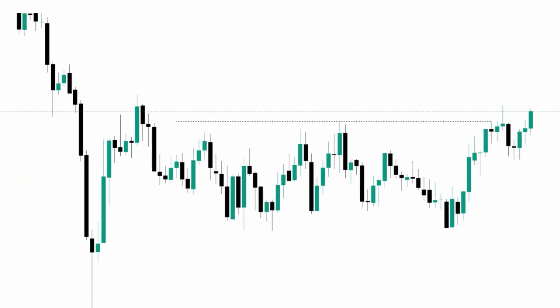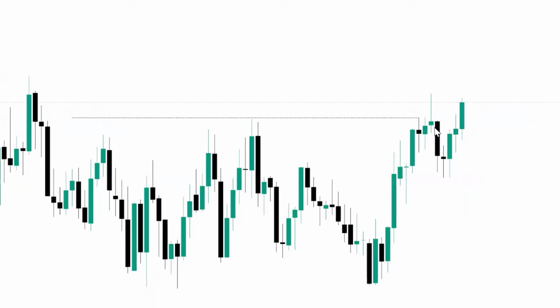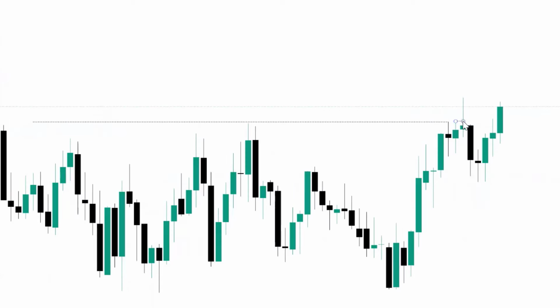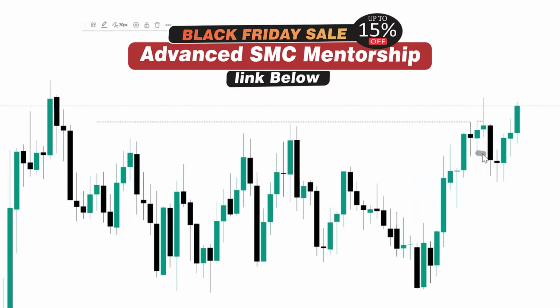Now, what you can clearly see from here is that we have a CRT pattern. And if you look at that, what did price do? Price sweeps the liquidity above this particular high. It's a CRT pattern. And what other confluence do you have? Price sweeps the liquidity above this old high. So this simply means that we're going to have a reversal. Now from there, price reversed to the downside, targeting this low right here.